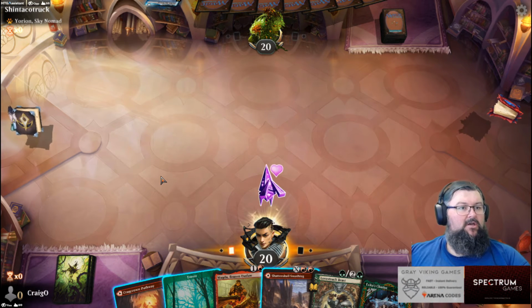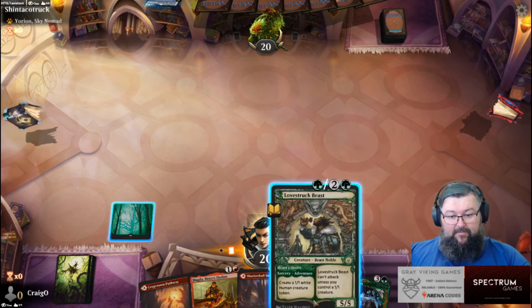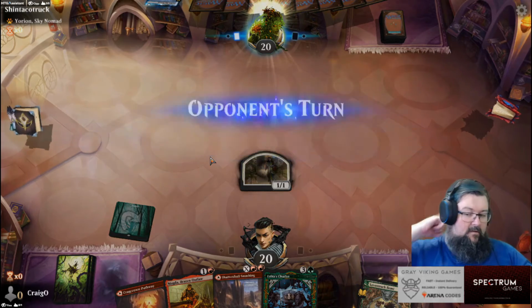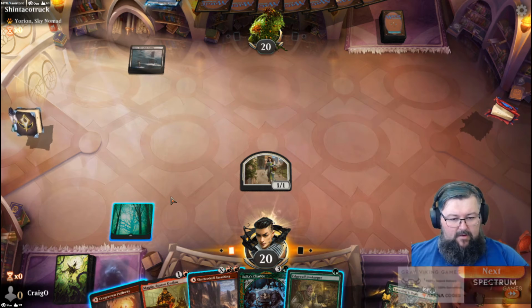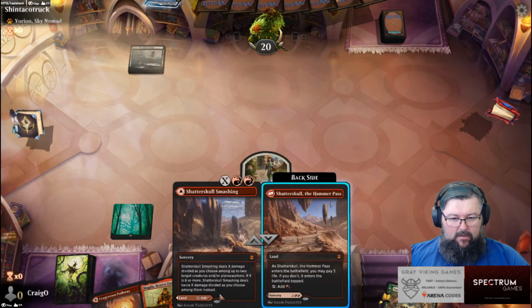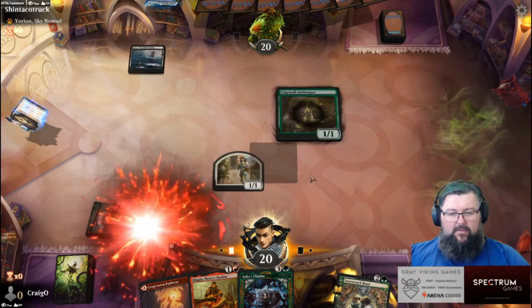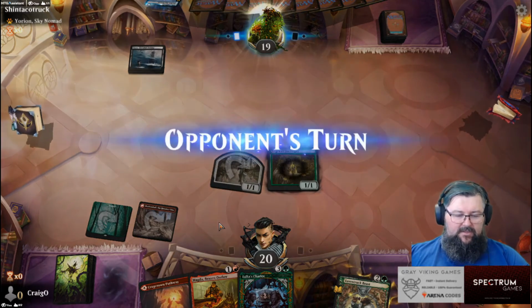So that's Shinta Koltruck. Shintak Truck. No, I have no idea. I'm going to cast the 1/1. See what we draw next turn. Alright, alright, alright. Gonna play this tapped. Play the 1-1. Move to the attack step. Go like so.